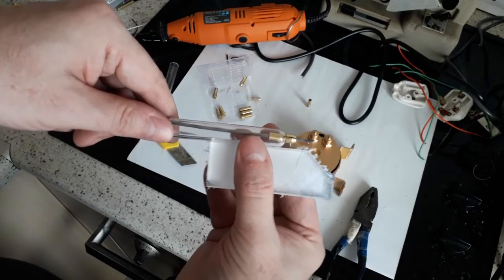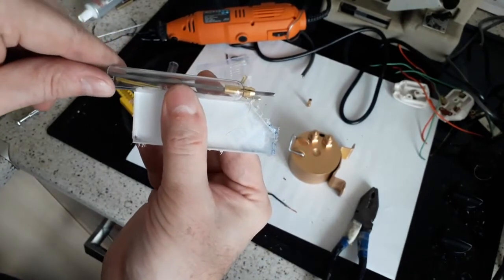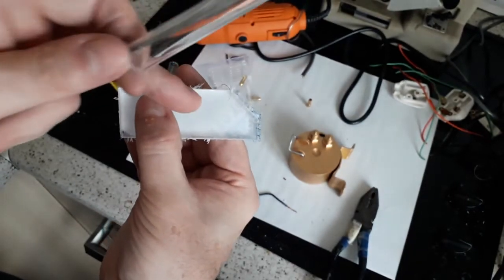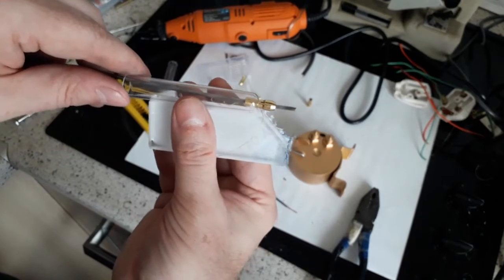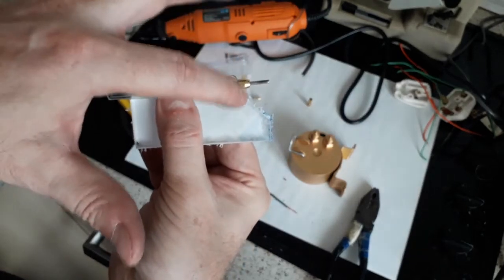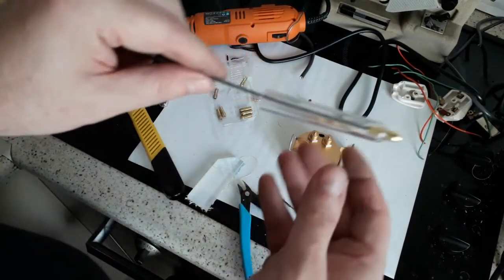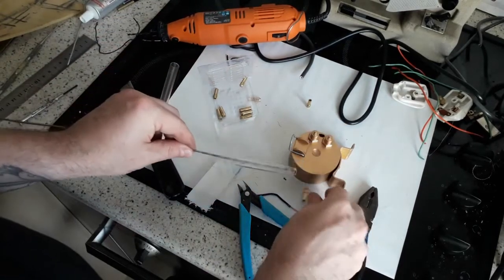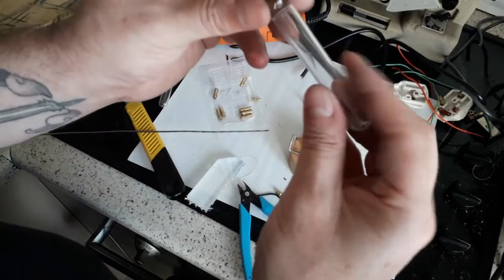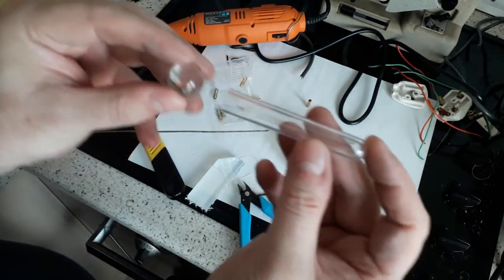That goes about there. Now I think on some of them the wire stops at this point here. Some of them, they do them having sort of sticking over like that, as if these were going to generate sparks or something. I mean, the whole point for this is for lights to show through, to pretend to light up the tube. So I'm going to do it like that. I'm going to have the end of the plastic tube level with that point. Okay, you can just about see that shiny mark there. The reason I haven't cut all the way through it just yet is because firstly I want to measure it, and secondly, when the ball is in, the ball actually goes slightly within the tube, you see, it's a curve, so I've got to cut it a little bit shorter than that mark, I think.